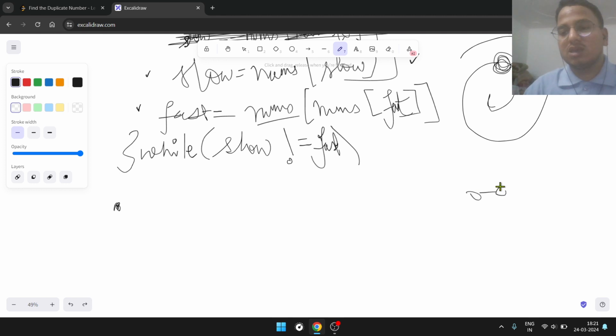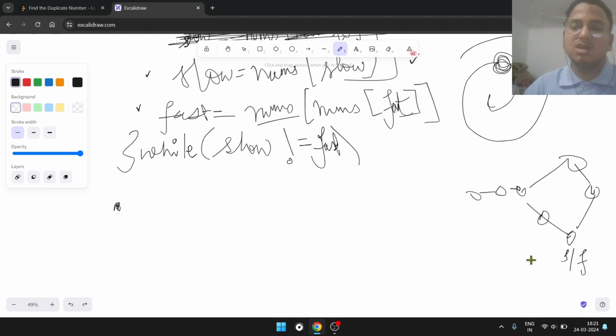And like in the case of a linked list, let's say a point exists here, and let's say your slow and fast meet each other. Then you used to take one of the pointers and move it to the very starting.